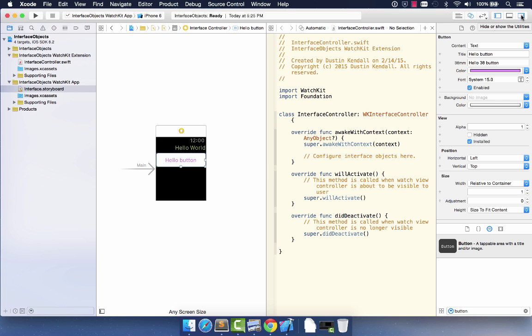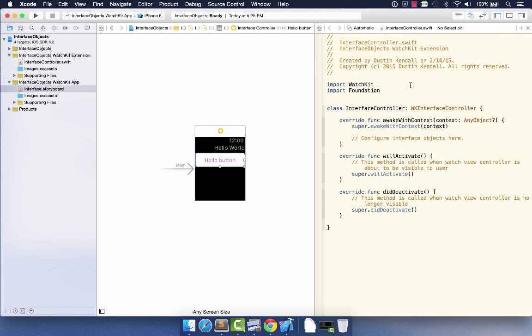When you click the assistant editor, especially if you're on a storyboard, Xcode takes the storyboard and puts it on the left, and it takes the associated class with that storyboard and puts it on the right. That is how we'll set up our outlets and our actions.